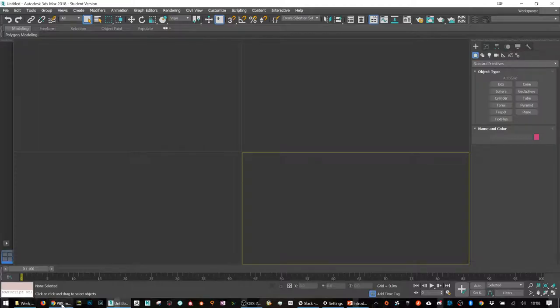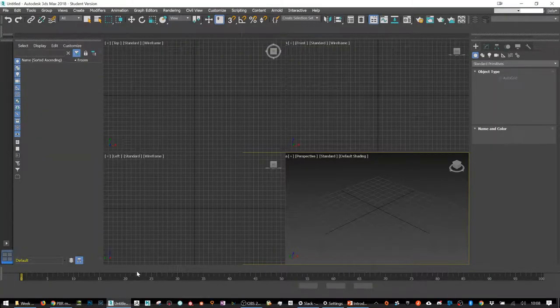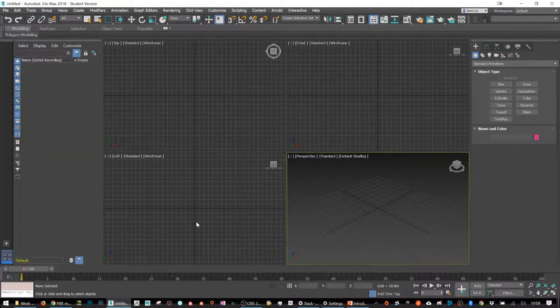Will we be focusing on making things super realistic for this? No, not initially. Initially, we're going to go very cartoony, very simple, and then we'll move on to realistic stuff. It's always easier to do the cartoony version first. Realistic always looks crap unless you get it really perfect.